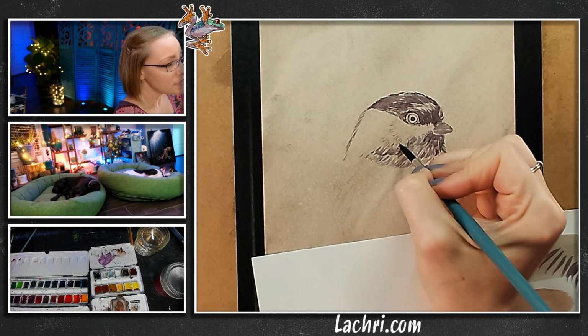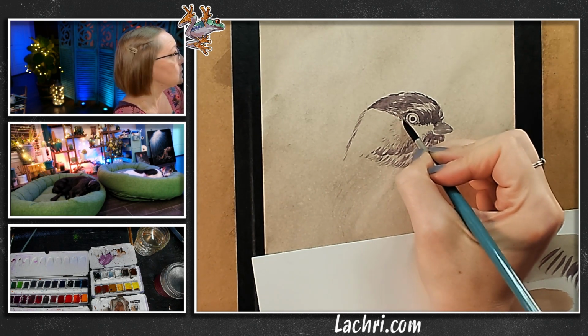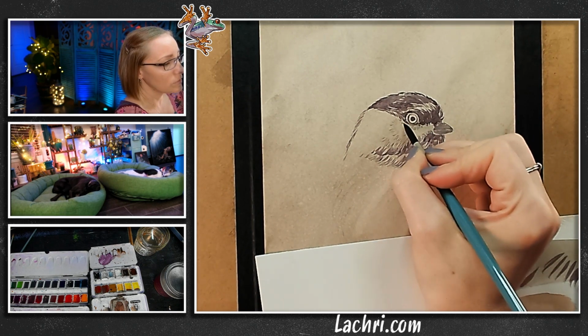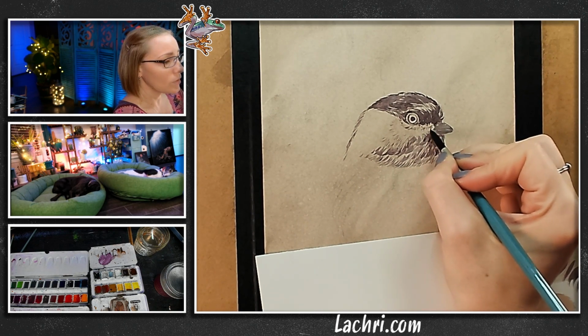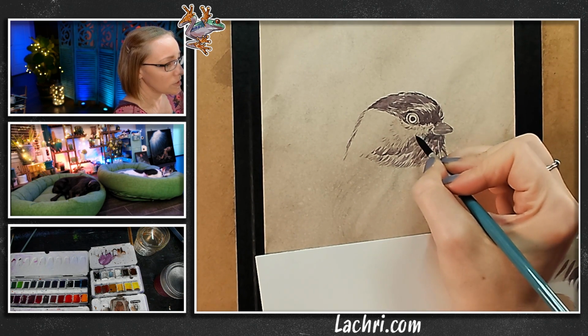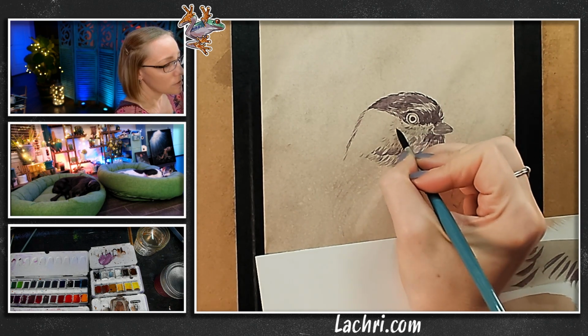And I can just barely see my graphite pencil lines. I used a 3H pencil to draw this initial line drawing out. Watch how these curve. Right now he looks like he's super spooked. We'll fix that as we move on. Don't be afraid, little chicken.